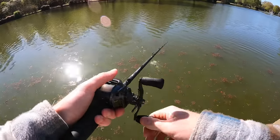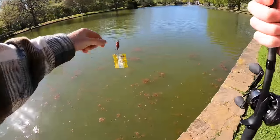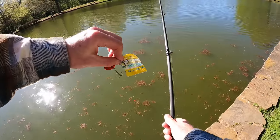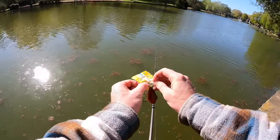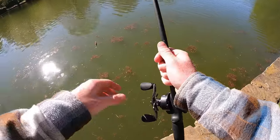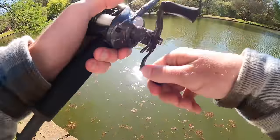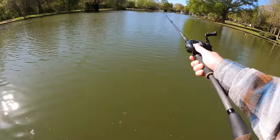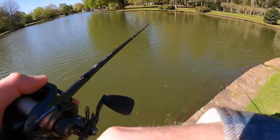Got gunk on my rod again. What is that? Please don't tell me that's what I think it is. Oh my gosh — I don't know if I want to touch that or not. That is a classic city pond catch for you. I feel like I need to sterilize my whole body after that. Let me know what's the weirdest thing y'all have ever caught down in the comments below — I think that might have just topped it for me.